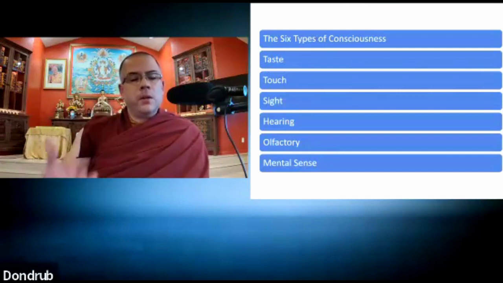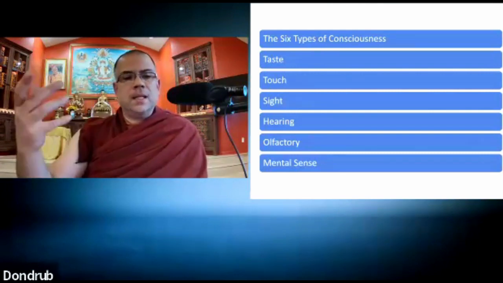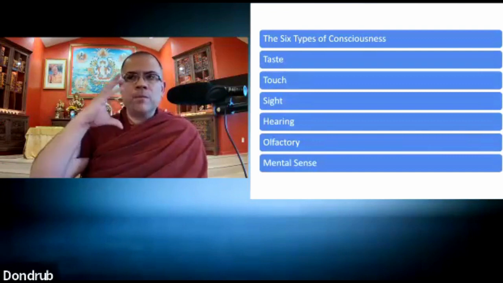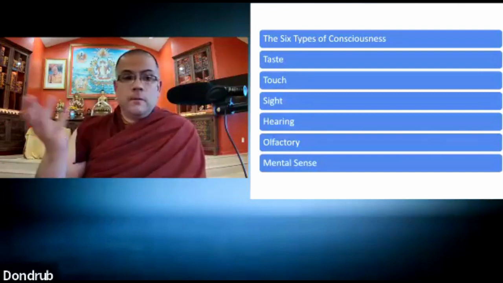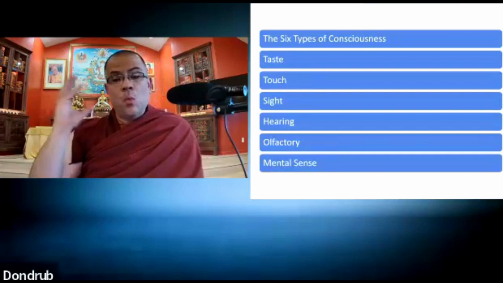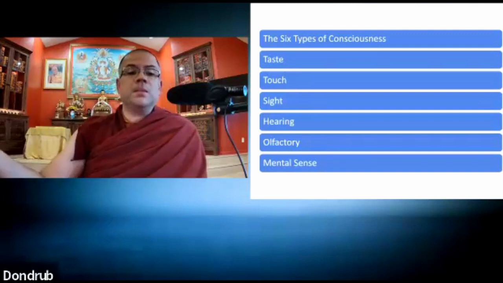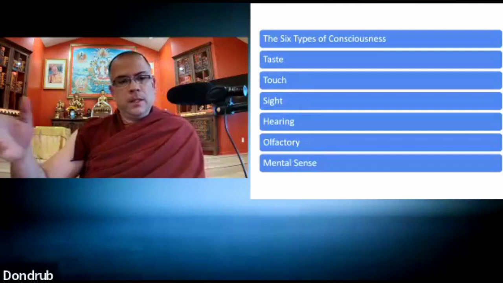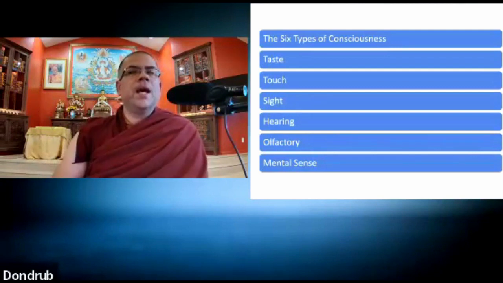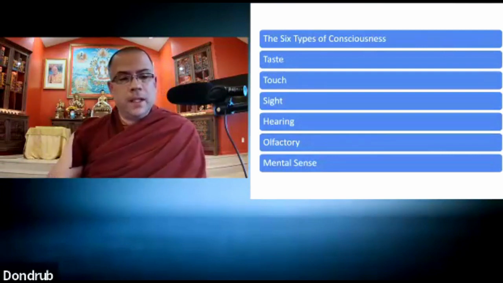And that doesn't occur in the bodily sense consciousness. It isn't the eye sense consciousness that sees a pleasant object or an unpleasant object. It is not the taste sense consciousness that tastes a pleasant or unpleasant food or what have you. It's the mental sense consciousness that judges what the eye sense consciousness or the taste sense consciousness is experiencing, and will label it as pleasant, unpleasant, or neutral. So the mental sense consciousness comes in afterward and makes a determination, a judgment about what is being experienced, and then gives it a label.